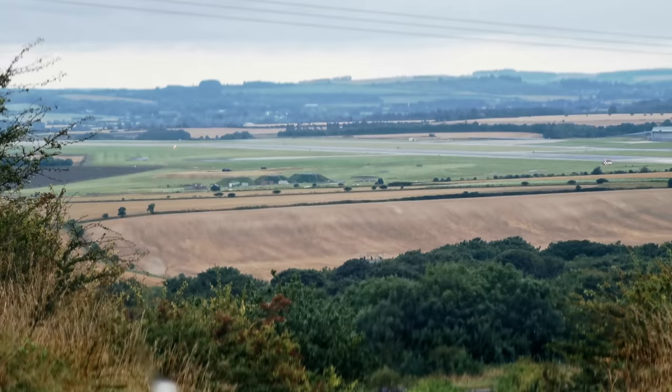So let's see whether we can drive up this hill to the left of us. It's chalky, so we've got half a chance at not skidding out. And we can always roll back. Just hope the farmer doesn't come up and go, what are you... Well, I don't exactly know whose land this is, but there's various ways to get to it, and the fences are minimal. So the concept of trespass here is a bit of a joke, really. But as long as it's not been raining, you can drive up and get right next to the trig point.